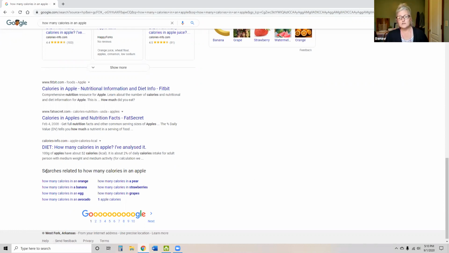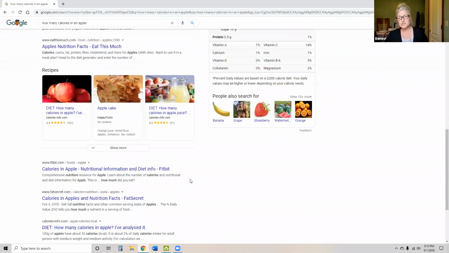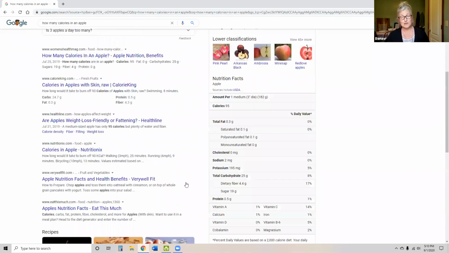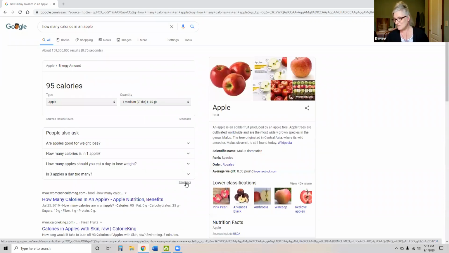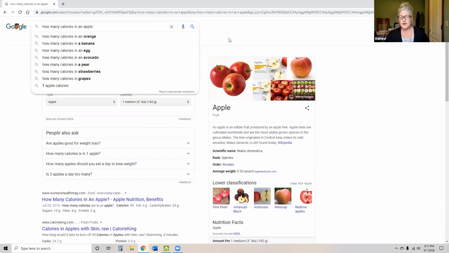At the bottom, it also shows you some related searches to how many calories are in an apple, which was my search terms. And at the very bottom, there are pages. Here's my first page of 10 results, but I can keep going to page 2, 3, 4, and on and on, and really get a lot more information about how many calories are in an apple than you probably ever need. So that's just a very quick, simple search: how many calories are in an apple?